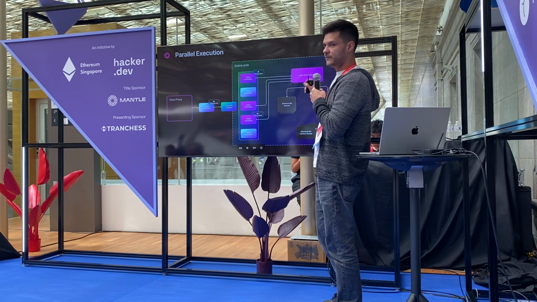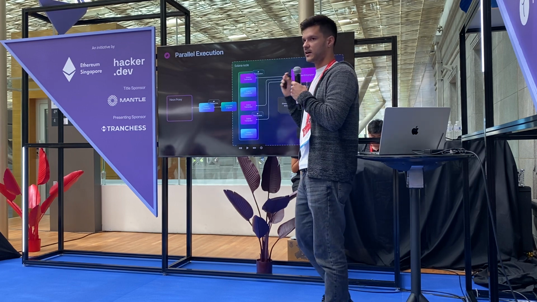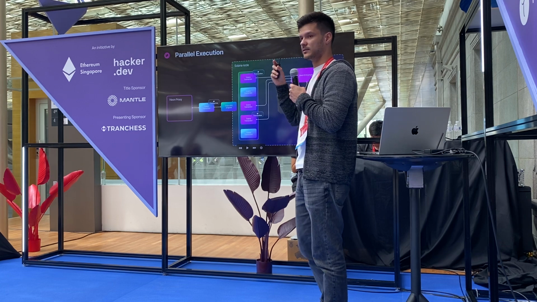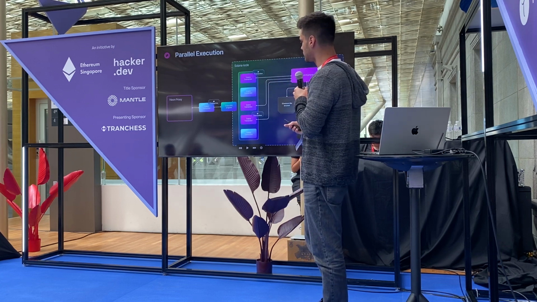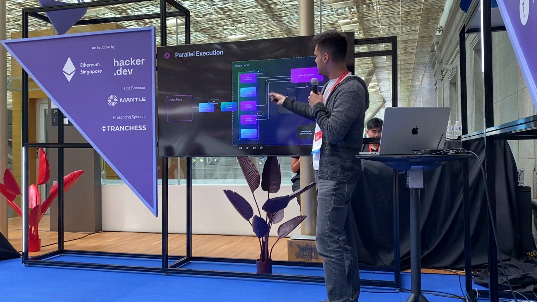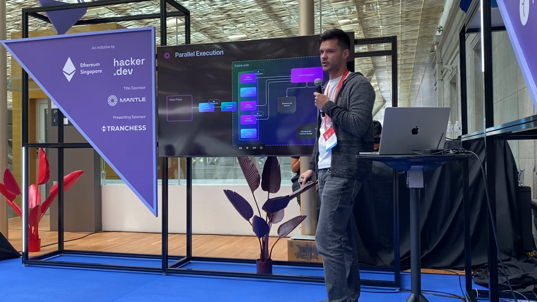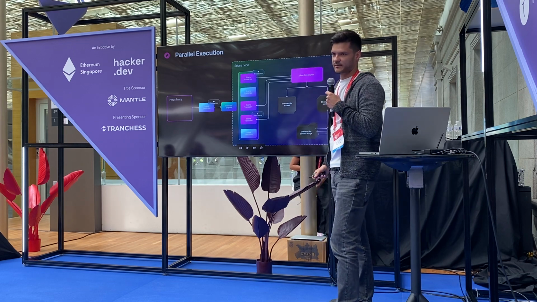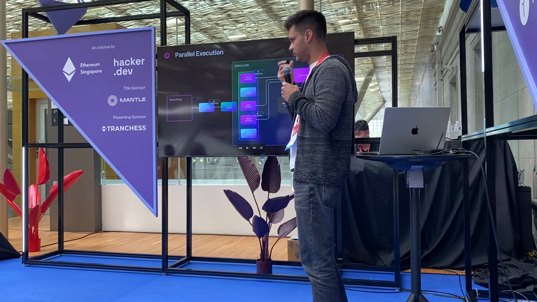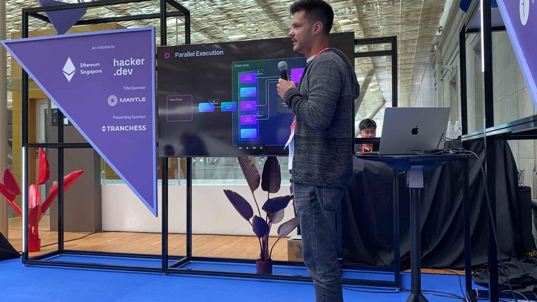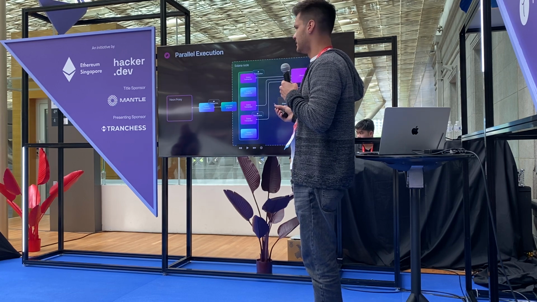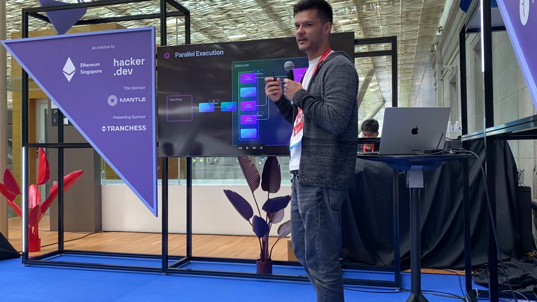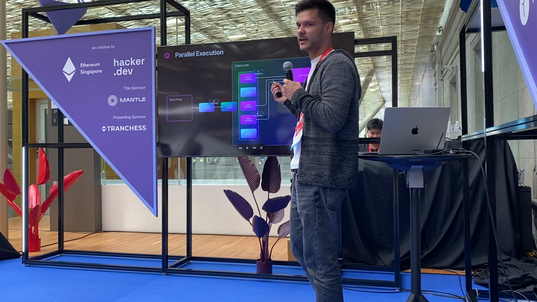So if we have two transactions with different account lists that are going to modify different accounts, both transactions can be executed at once on the Neon EVM. It's a little bit hard to grasp, I know, because parallel execution is a very foreign term in EVM, and we all know EVM is single-threaded.